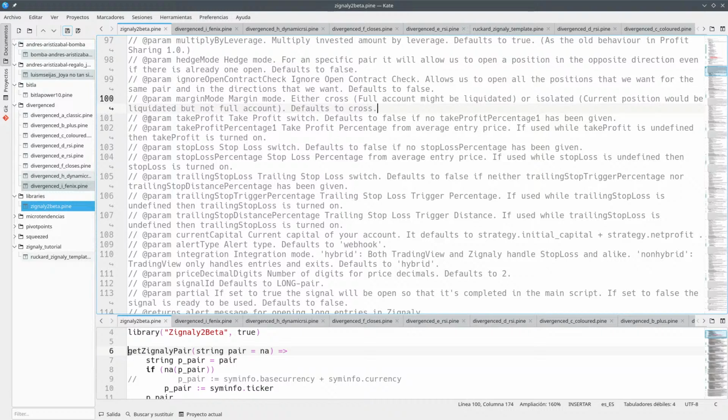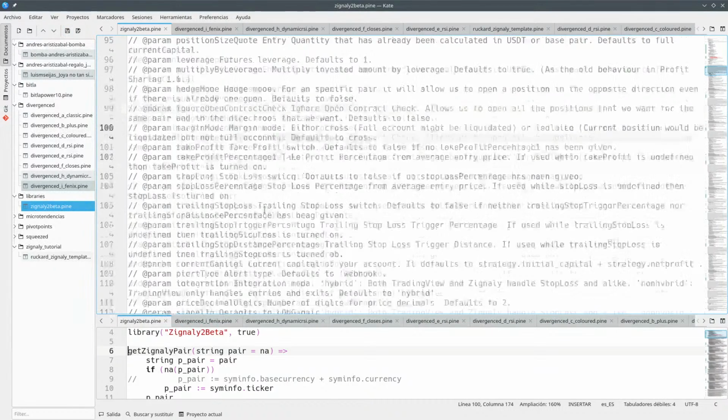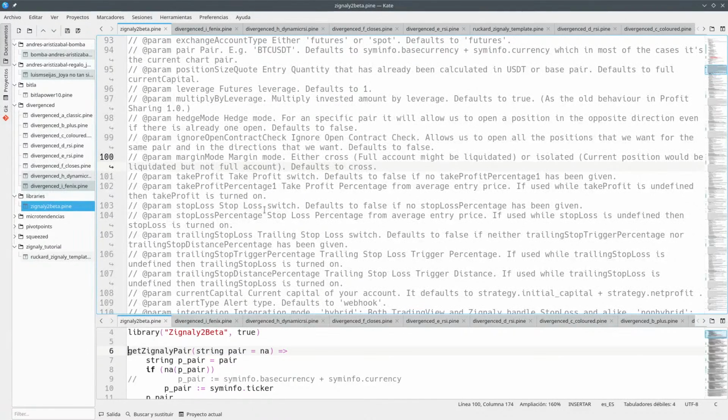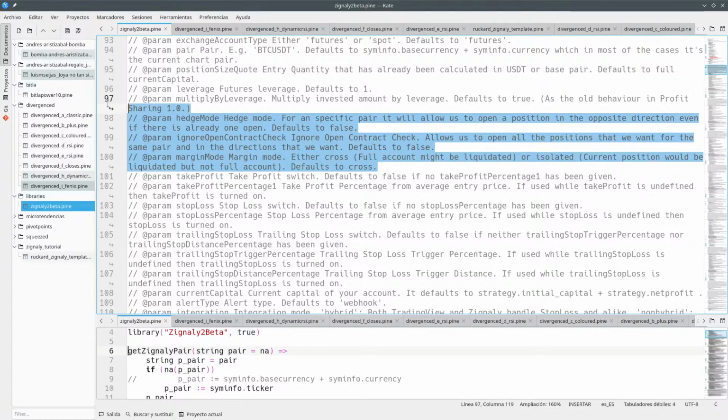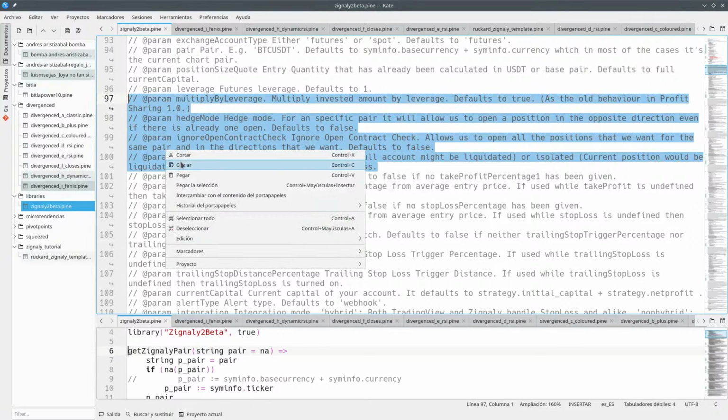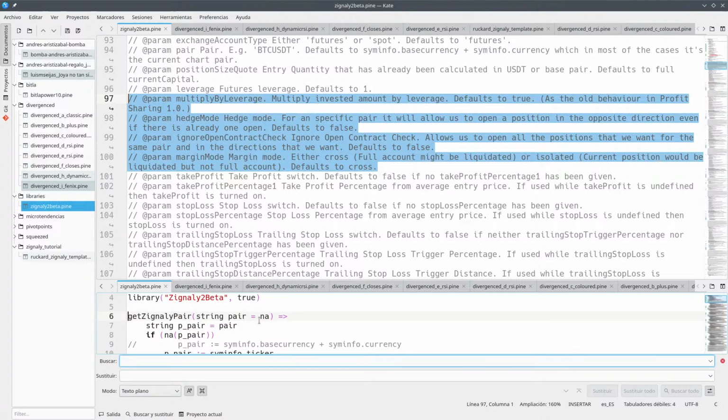Okay, so now we have these parameters, and we can copy and paste them somewhere. And we could try to take all of this. Let's see if we can do something nice.